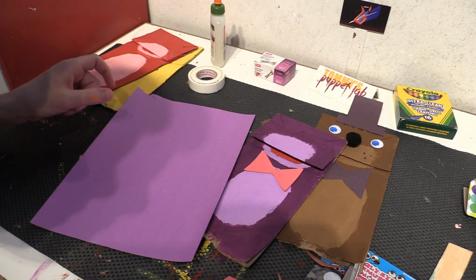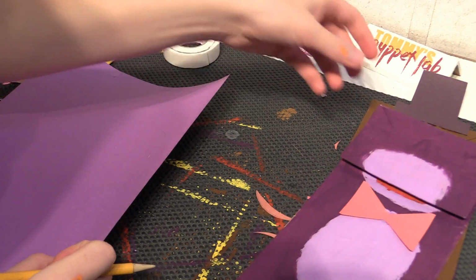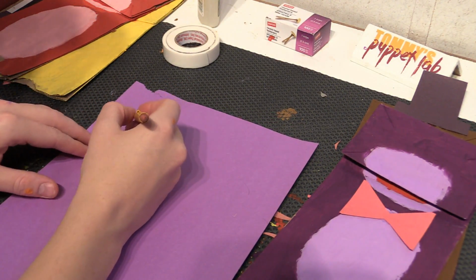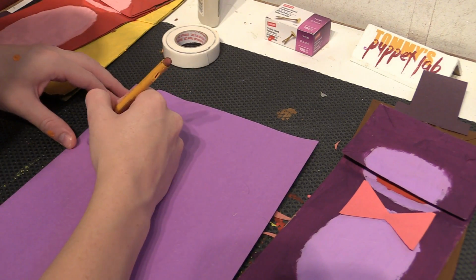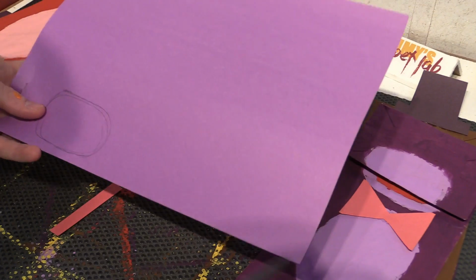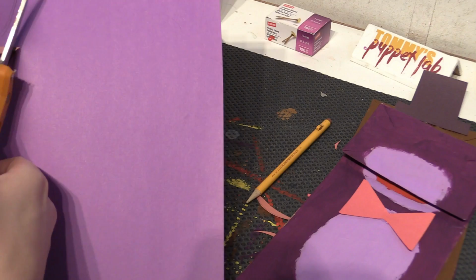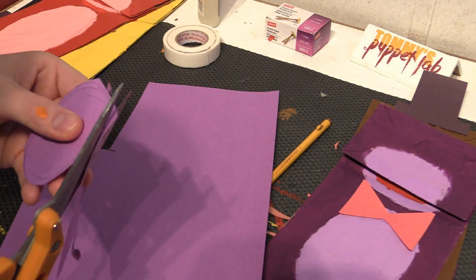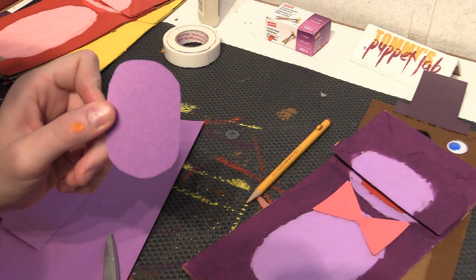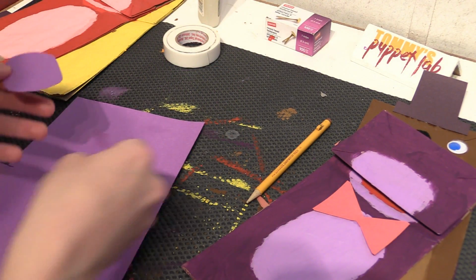So we're going to take the paper here. We're just going to draw some nice ovals. They should almost look egg-shaped. Now we're gonna cut that out. You should have one of these. I'm just gonna trace three more.